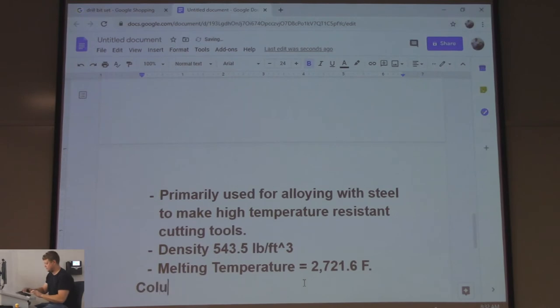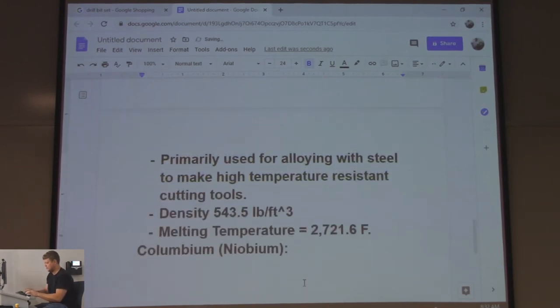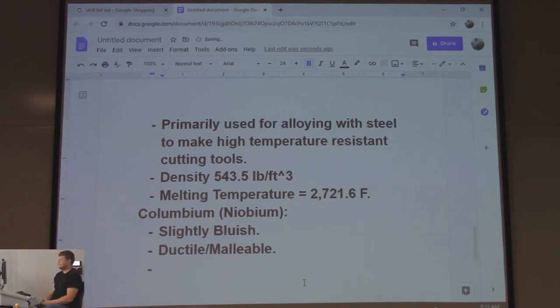Columbium. And this has two names. I've always heard it called niobium. I don't know why it has two names, but it does. Slightly bluish. This is more of a weird one. Ductile and malleable, which we all know what that is, unless you got it wrong on your test. It can bend, be shaped into forms, right? Used for nuclear reactors.